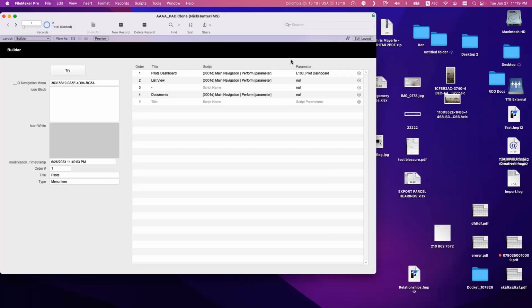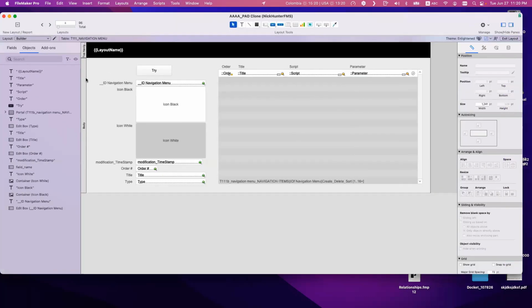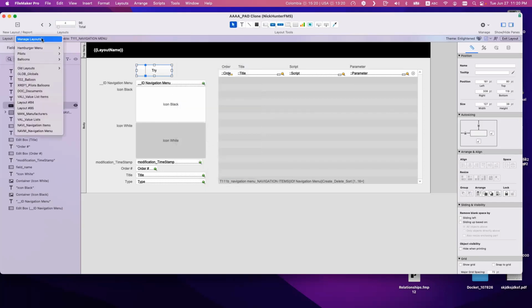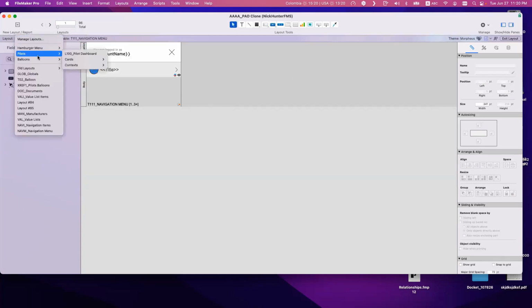So now I want to show you how we can enhance this. First, we need to spread the Hamburger Menu everywhere. So here I have a script, it's the 0001C, okay? And I have a parameter, right? So here, pilot.